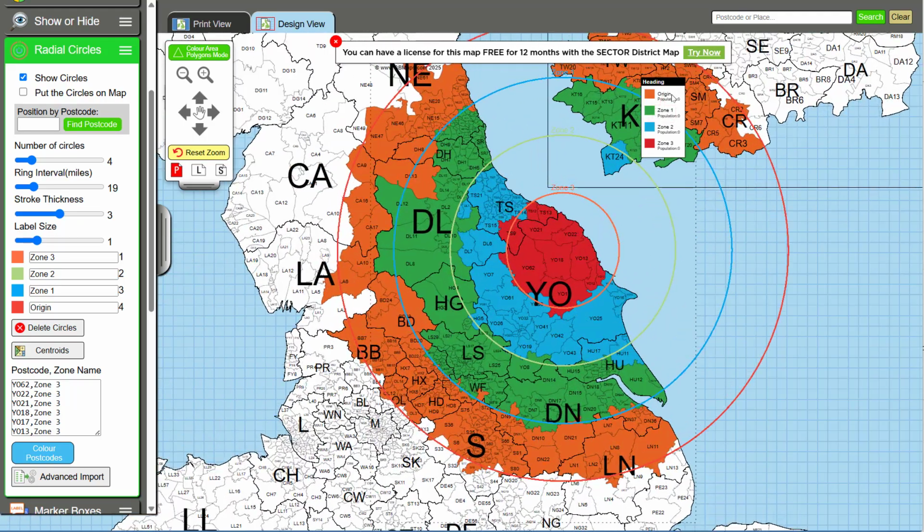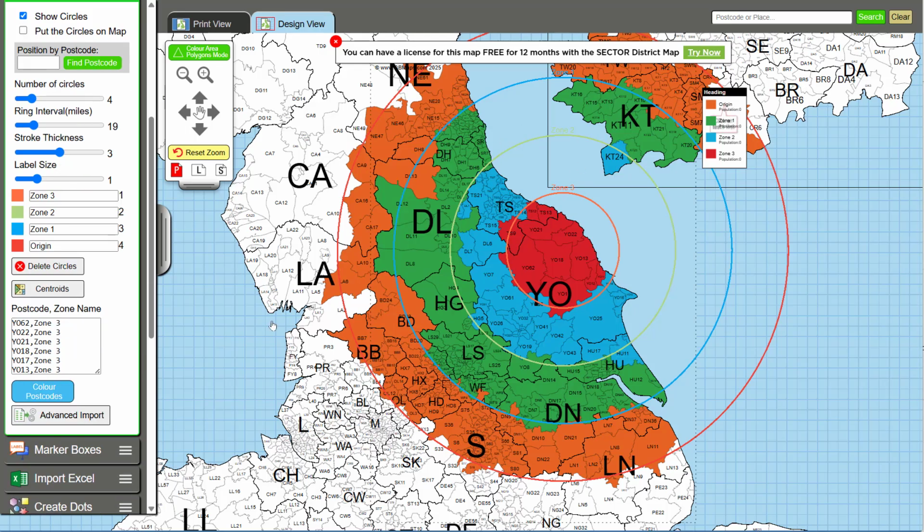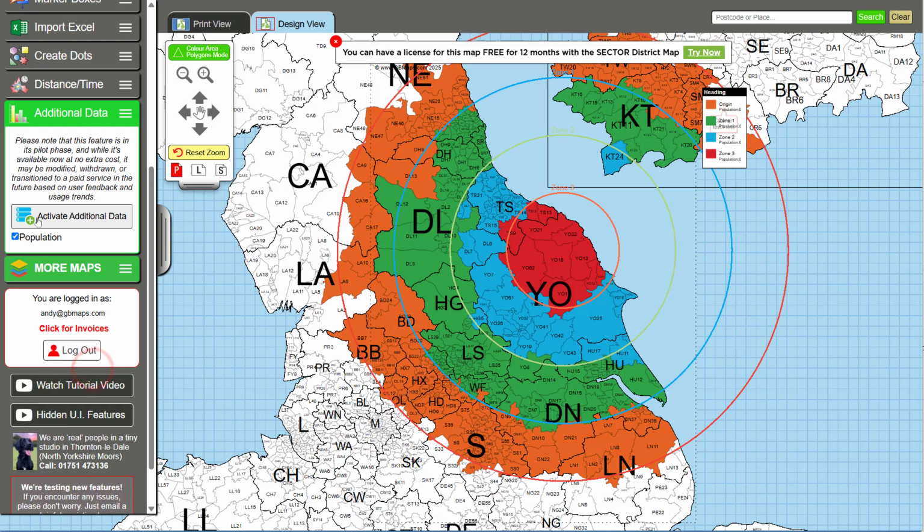So what that's now done is created our circles, but in postcodes. So you might want to be able to say we only deliver to DL8 if you're in zone 3 or zone 2 or whatever. So what we need to do is untick that. There you go. You can actually see here, just a byproduct, but this shows you the population, the general population of people that exist within these postcodes and so on. I'll go more into that later. That's it.